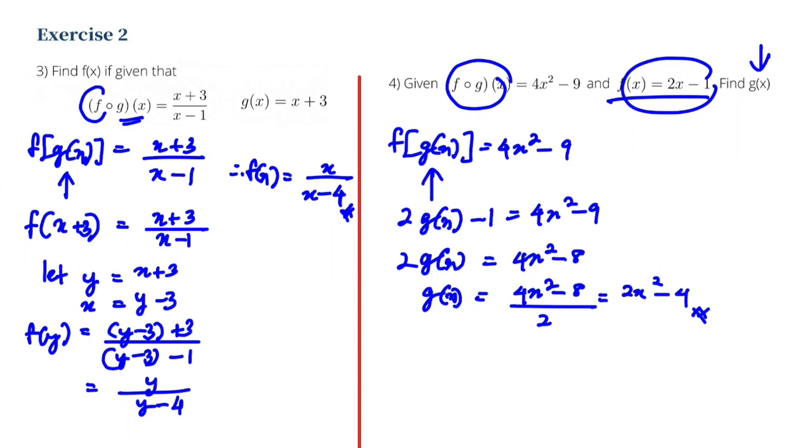So now when we try to find out the domain of this function, what is the domain of the final expression? Let's go back to the previous question number 3. In order for you to determine the domain of the f composite g, we have to look at the domain of the final expression first. The domain here is equivalent to x cannot be 1.